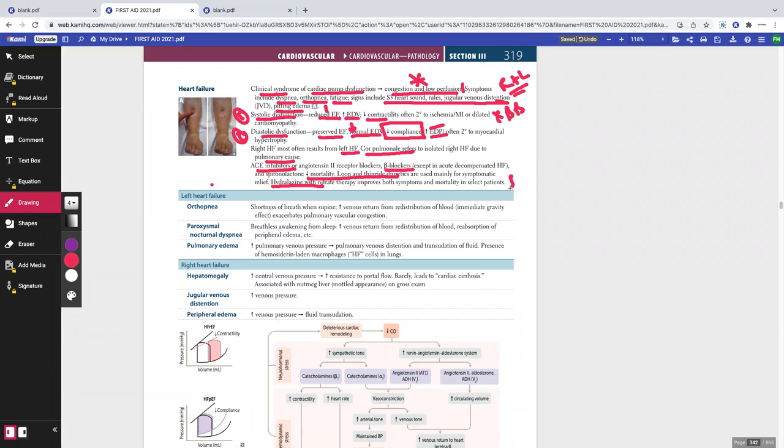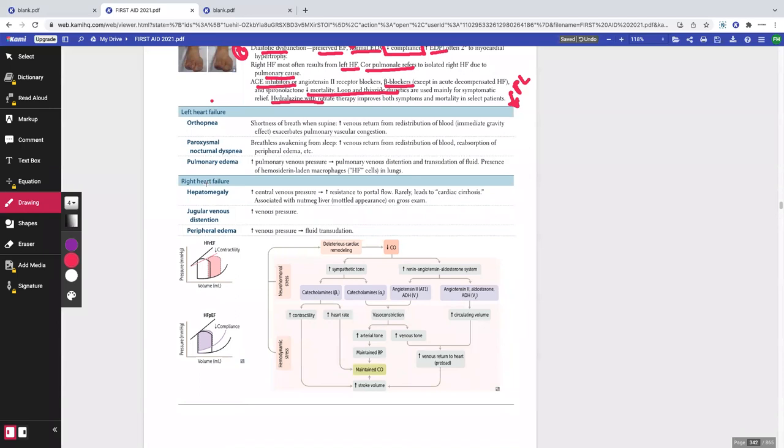Okay. For right heart failure, should we give increased IV fluid, or for left heart failure, should we give increased IV fluid? Fast answers, please. IV fluid should be increased for right heart or for left heart? Which one? Absolutely. If there's a patient who has left heart failure and if you give them IV fluid, are you going to worsen the pulmonary congestion? Yes or no? The answer is yes. So you will avoid giving IV fluid for left heart failure, but for right heart failure, in order to increase the stretching of the right ventricle, are you going to increase the IV fluid? The answer is yes. Okay, so please keep that in mind.